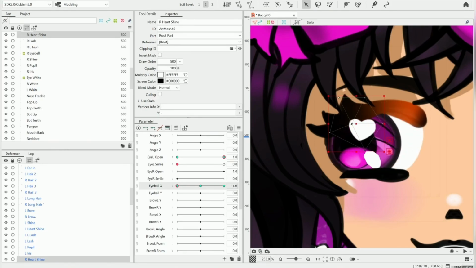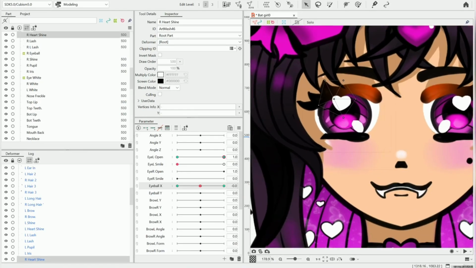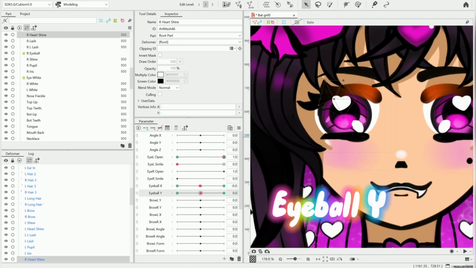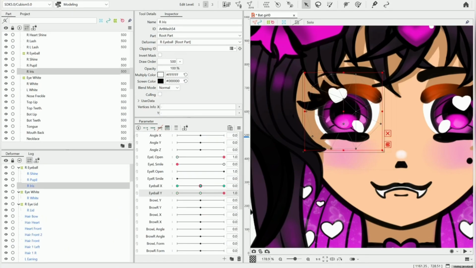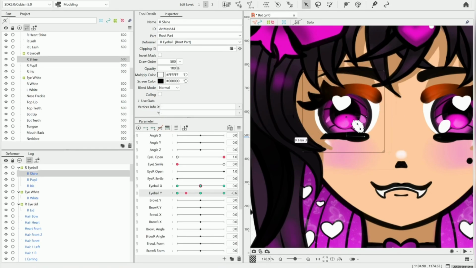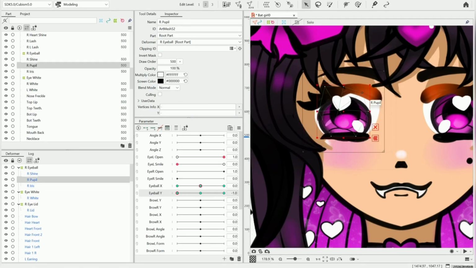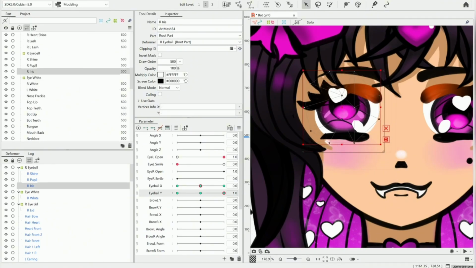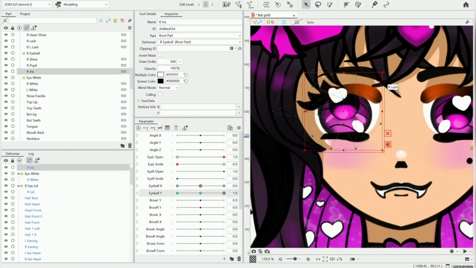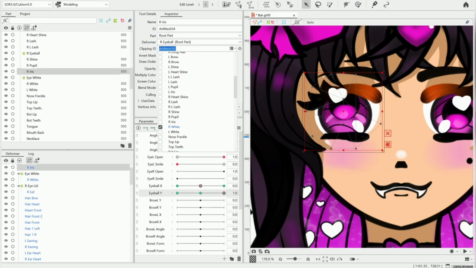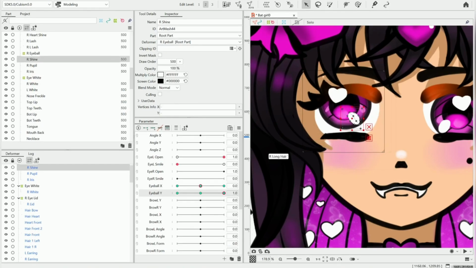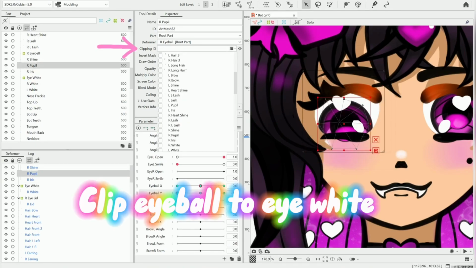Another thing I wanted to mention with eye open and eye close, some artists like to do a shock look, and so sometimes they'll make the eyes smaller. I didn't do that for Luna. There's other ways to go about it because it can make the eye whites bigger, and you can make them look kind of more shocked and have more of an effect on the character. I'm still learning Live2D, so I'm picking and choosing the complexity of the character and how I animate the character. So that is partially why I do it this way.